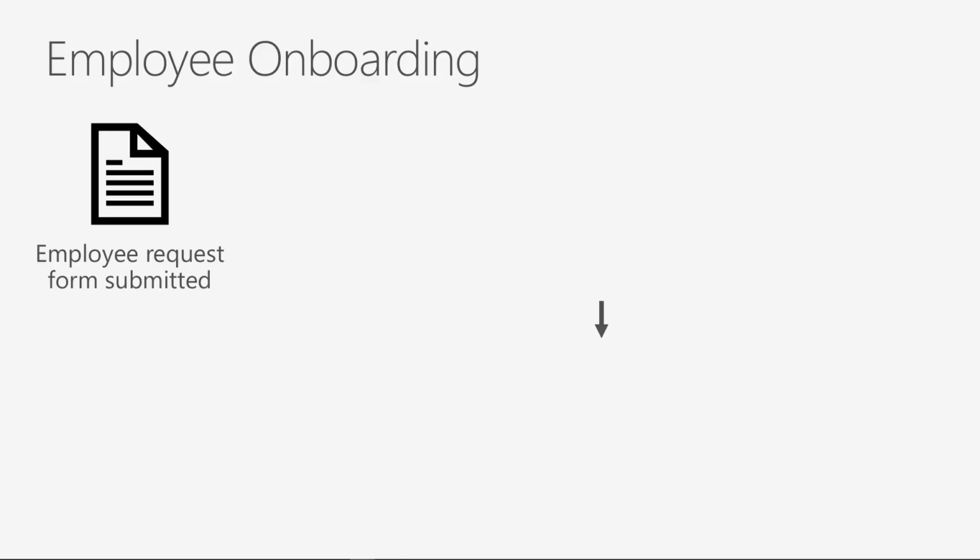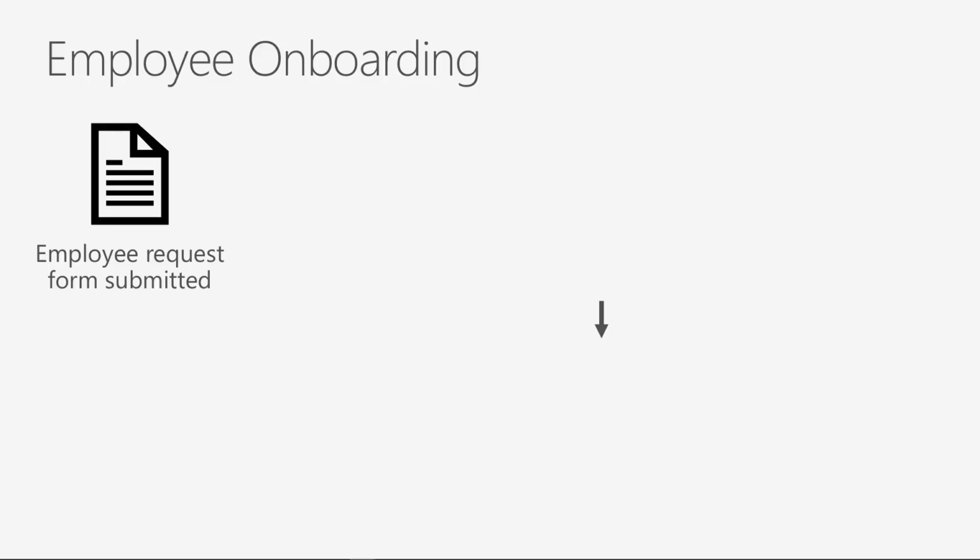So if you think about onboarding to any company, it can be a fairly manual process today, and it's one that serverless makes super easy to automate. The steps of employee onboarding are fairly simple, right? You have a new employee who's joining your company. You need to make sure that they have a login so that when they come to work, they can log in and access corporate resources.